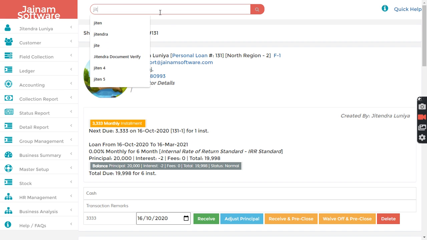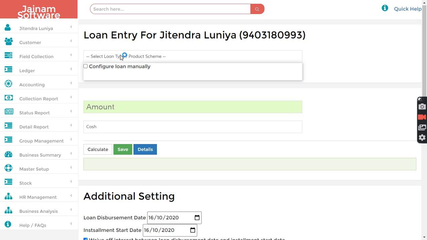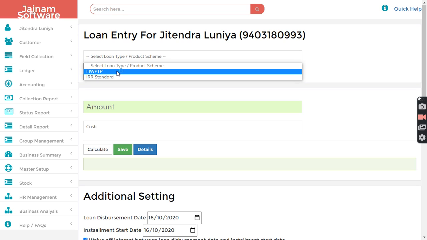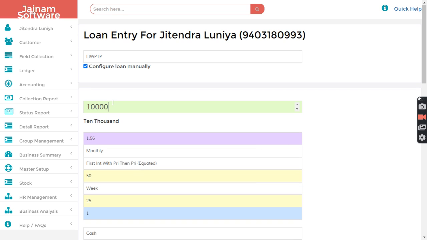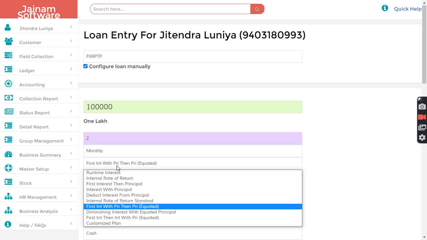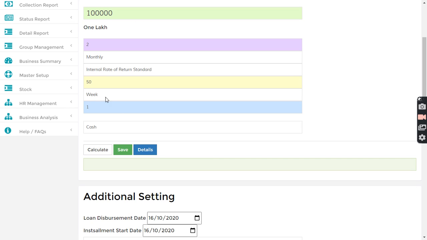So let me create another loan quickly. Let me configure it manually: 1 lakh, 2% monthly, IRR standard, for 50 weeks. Let me calculate this interest and click save.